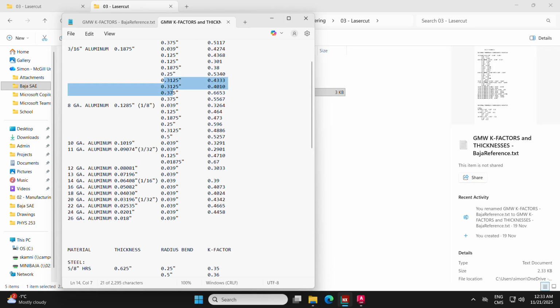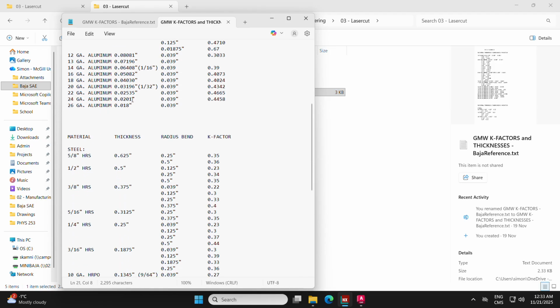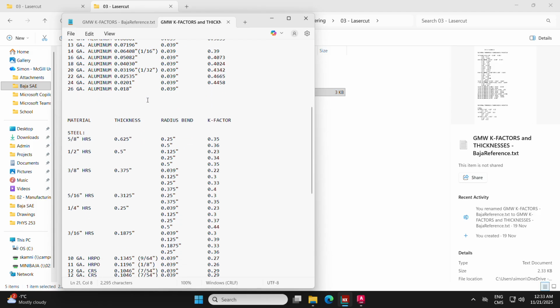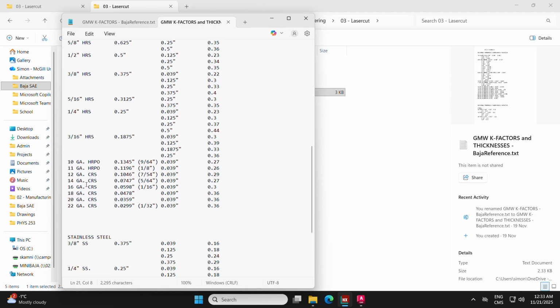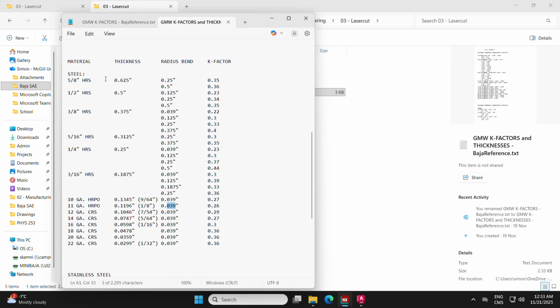Ignore things that have two different K factors, that's because they're unsure, but we shouldn't need those. So for most parts, you're going to have steel. It's going to be probably gauge 11. So that has a real thickness that you need to put in as 0.1196. And the preferred bend radii for all steel parts, unless you absolutely need a larger one, which there really shouldn't be any reason, is 1 millimeter or 0.039.